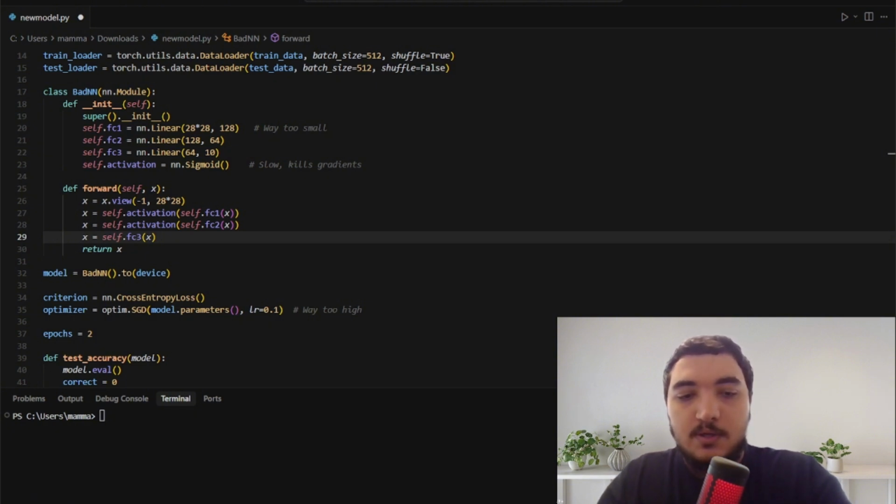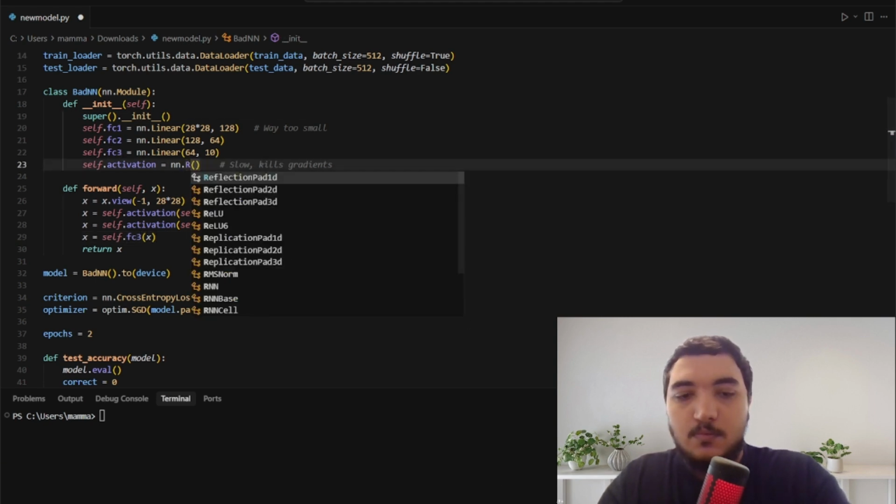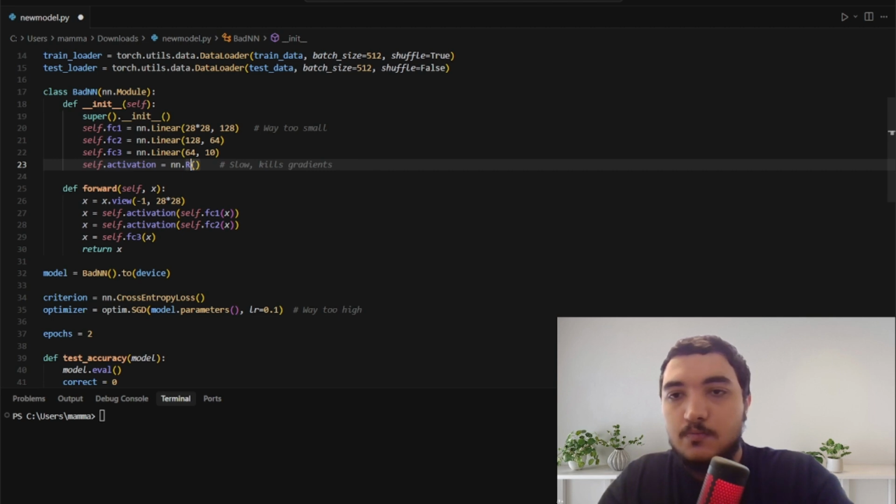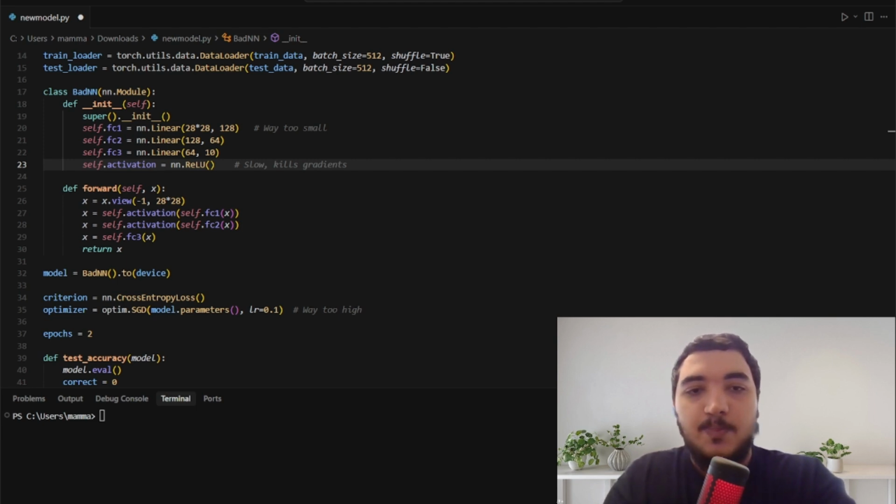All we do is nn.relu. As you can see, it's just a simple one-word change, and this will help the gradient flow properly during the training, which will allow the model to learn faster and more reliably.